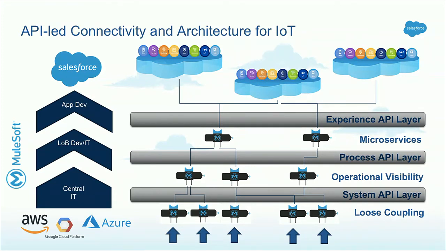They understand that API-led connectivity really has to be layered in order for it to be flexible and reusable. At the lowest layer, we're talking about something called system APIs. Here, you're just building the hard connectors to your endpoints. Doing this provides you loose coupling between your integration platform and your physical platform.